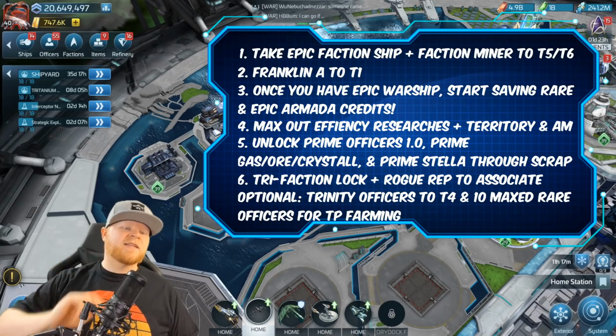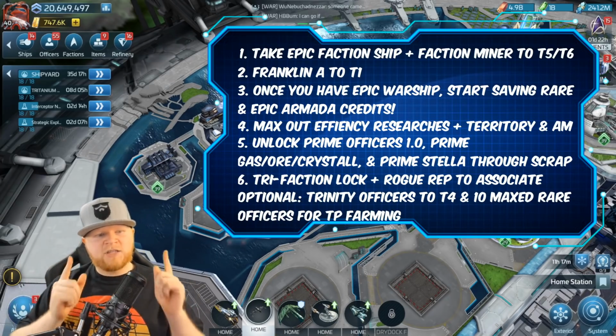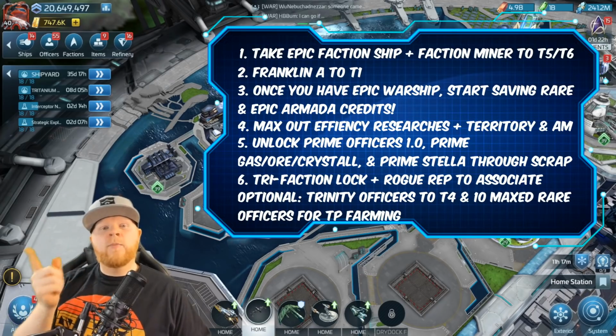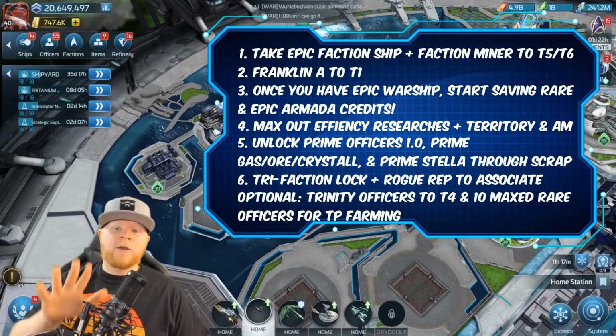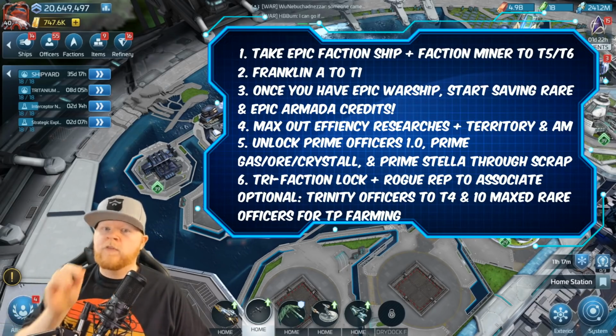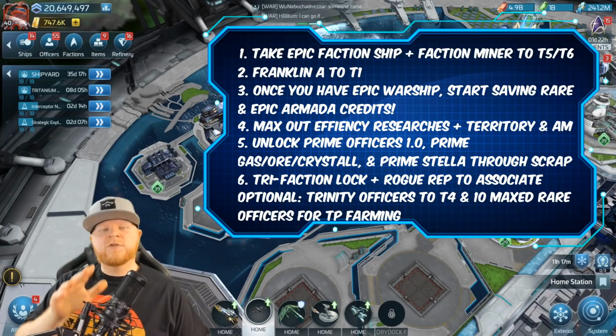The second thing is at minimum 10 maxed rare officers. Remember, you want to get transporter patterns. And if you remember my level 29 camping video, I recommended 5. Now I'm doubling that, but there's a big argument for you having way more than 10. But 10 maxed officers with transporter patterns.